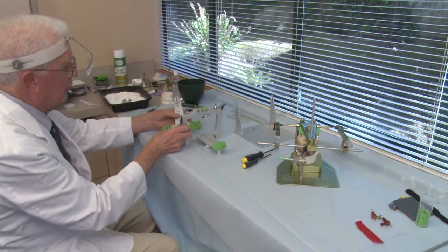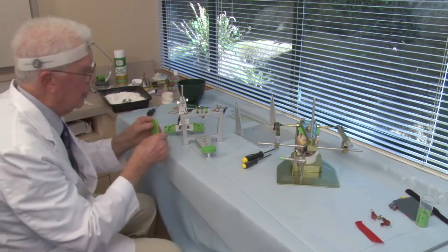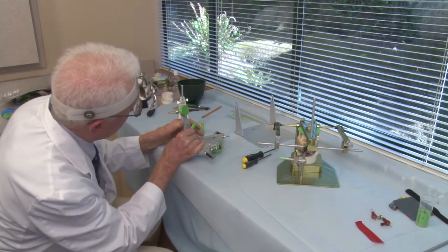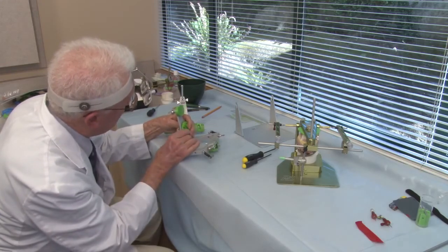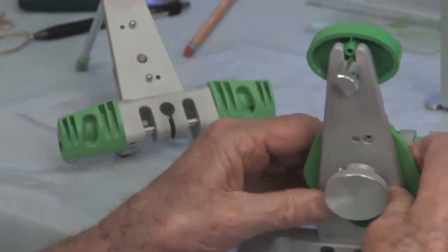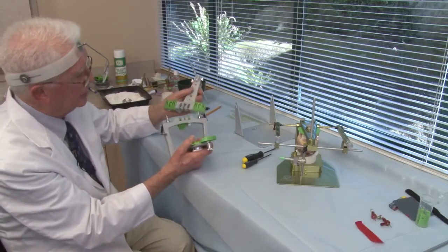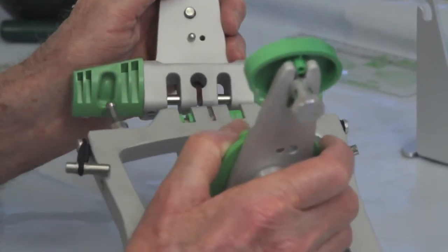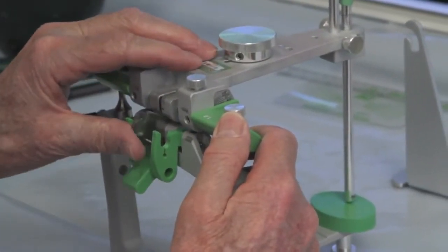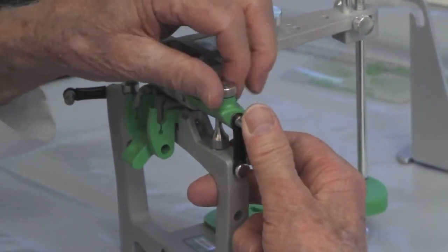And I will put a mounting plate on the lower. Remember, you put the mounting plate on with your hand, and let the screw just hold it. Now to put it back together, seat your condyles first in the fossa box. And then close it. Put your centric lock on. Attach your side shift activators.